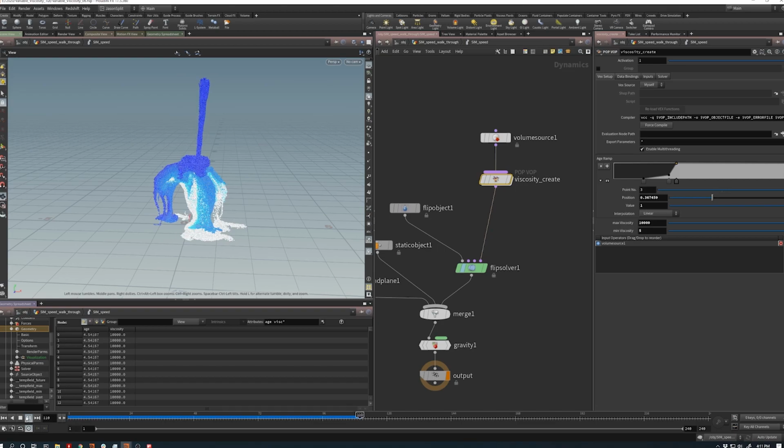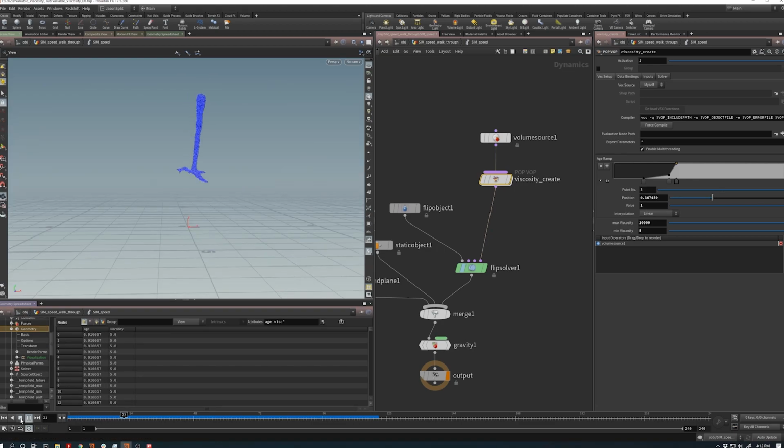All right, that's enough for right now. And you can see this is already looking really nice. As the particles slow down, as they get older, they're really starting to solidify. It's kind of looking like wax that gets increasingly cooler over time and hardens up.